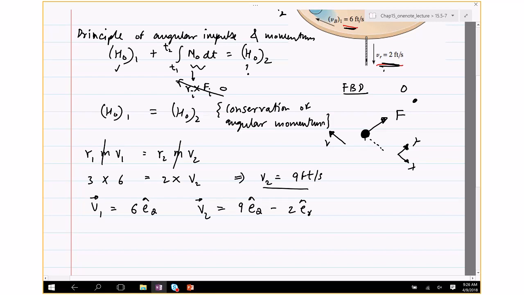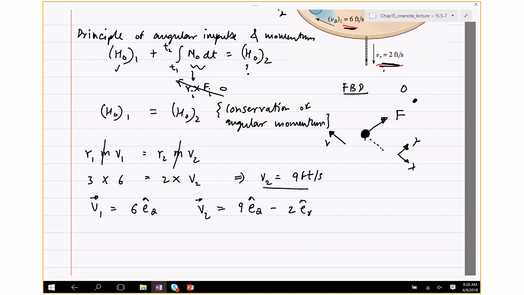In order to solve for the work done, one way of finding the work done is to find all the forces acting on the particle and then do F dot dr, right? Which means I'll have to first find this force, then find the change in r, and that will give me the magnitude of the work done. In order to find a force, I'll have to use equations of motion. So in order to do all those steps, first find F, then find the work done, I can actually take a shortcut by not using F equals ma, but using the principle of energy and work done.